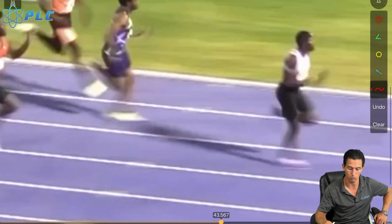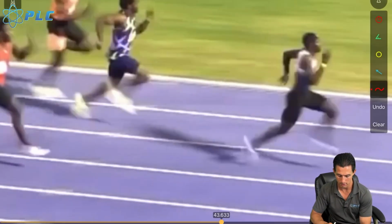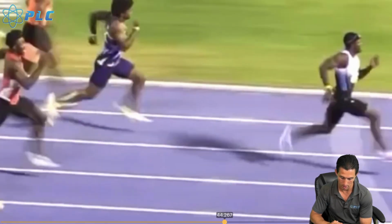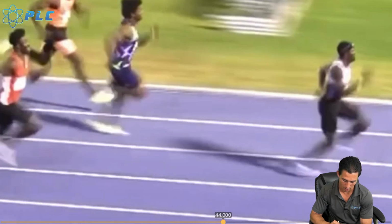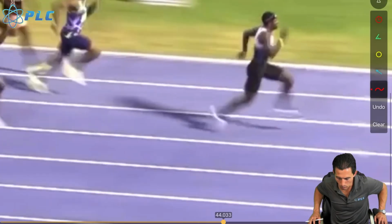So this is a great representation of why it is super important to be able to strike the ground correctly and not have so much of a focus on how you're pushing off, right? I think this is a great example of somebody that does this really well. I like his arm swing. He's very, very relaxed with that upper body. Looks like he's doing a great job of relaxing the legs in between each step. And again, just spending very little time on the ground, very effective. I'd love if we could see a front or back view of this, but we weren't.